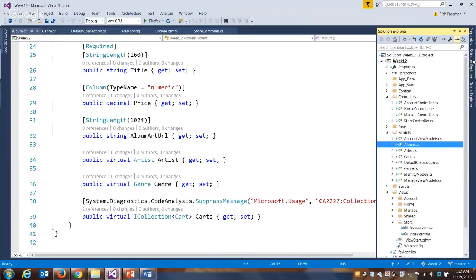So now that our models are set up, what we're going to do after we have a quick break, when we come back, we want to connect up our controller to talk to our model, be able to run a query and get some data, and then we want to pass that data back to our view and change the data that shows up on our view. And we want that to actually come from our database instead of our hard-coded array. So let's take a break here.